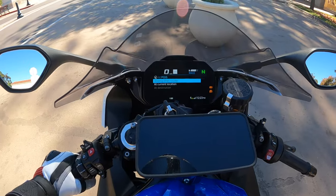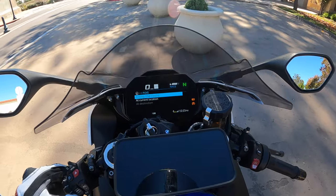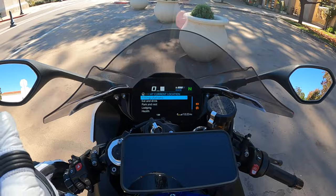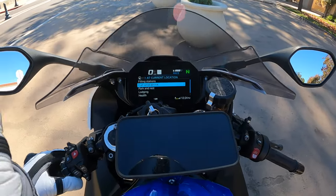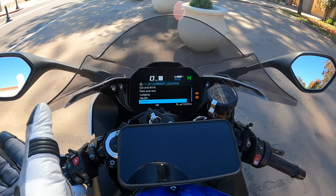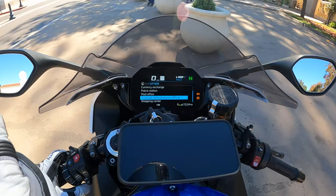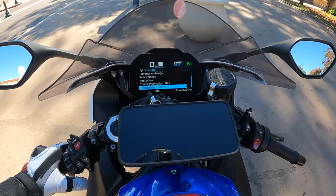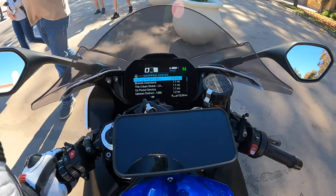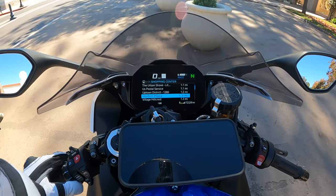So we go into our points of interest. We don't have a current route going, like I was saying, for example, from San Diego to LA. So we're going to go from our current location. We have all these different things to pop up, which is incredible. We have filling stations. If I want to get a drink, park and rest, somewhere to stay, health or other, which I don't know what's in here. Oh, banks, cash dispensers, currency exchanges, police stations, tourist information, shopping center. So let's go ahead and go to the shopping center and look at that. We have all of these different, oh wow, there you go. Different places that we can go ahead and visit, which we'll get directions to.